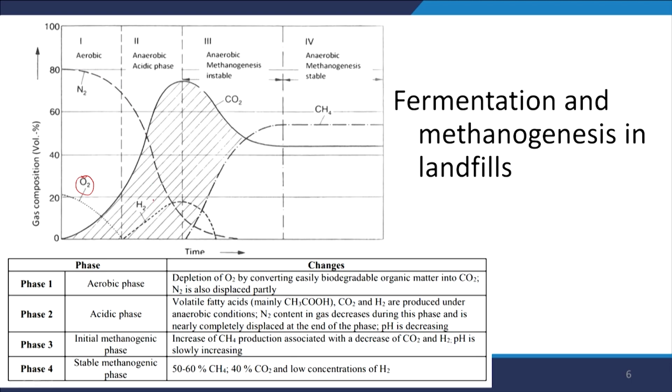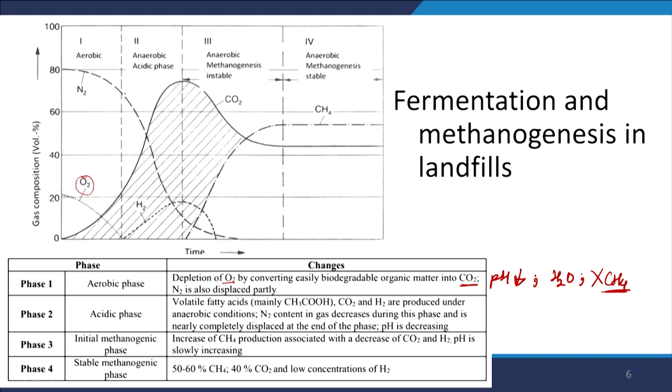So this is the first phase. The first phase is the aerobic phase, and the typical characteristics of the aerobic phase are that the oxygen gets depleted and CO2 is formed, not methane but CO2. The other thing is that the pH often goes down. We also generate some amount of water and absolutely no amount of methane. The conditions are not right for methanogenesis. Alrighty, and we are noticing that nitrogen is also decreasing.